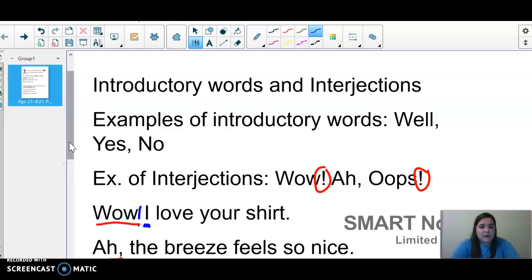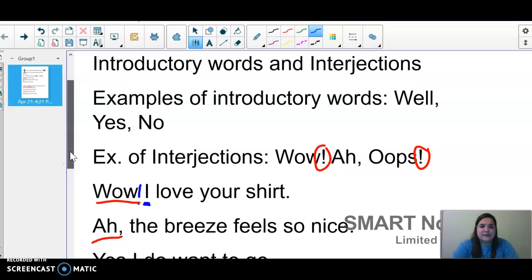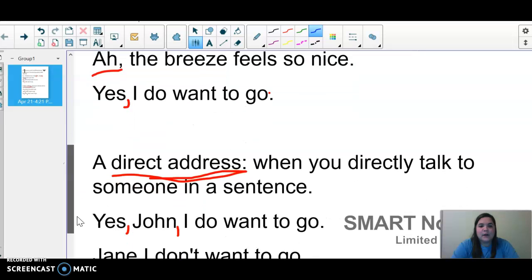So mainly what I want you to remember is that with anything that should be separated from the rest of the sentence, whether that be with strong feeling or without, it needs to be separated. So if it's with strong feeling, you just need that exclamation point. And if it is just needing to be separated, whether that's the person you're addressing or the answer to a question or something like that, then you would separate it with a comma. So that's another use for commas.